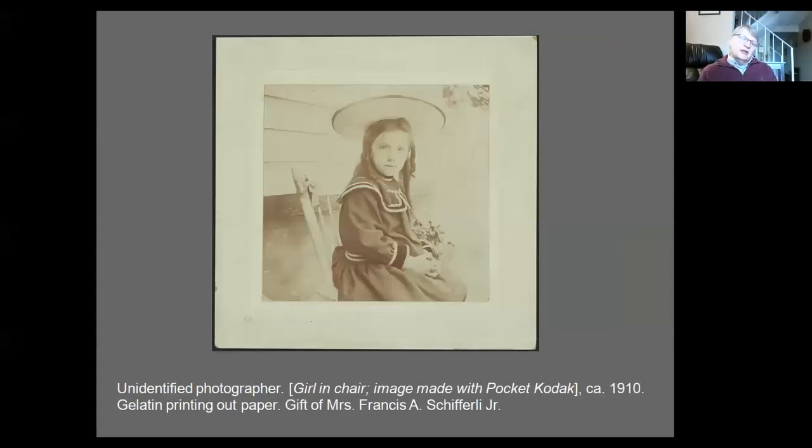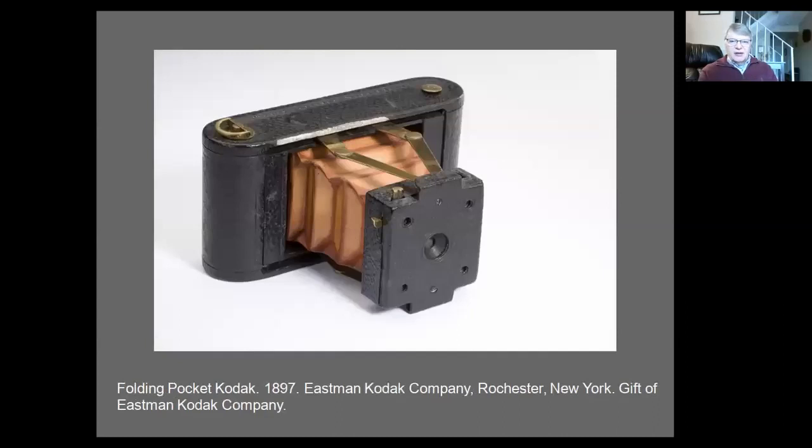Now, when you start looking at these pictures, you have to realize that these cameras were meant to be used outdoors on sunny days. The sensitivity of the film was about, if we're going to be kind, somewhere in the 2 to 5 range. The shutter speeds were about a 20th of a second. The lenses were around a speed of about f9. So not something that you're going to use in low light, but they work pretty good for the mid-afternoon on a sunny day, which obviously in Rochester today would not be a good day for this camera.